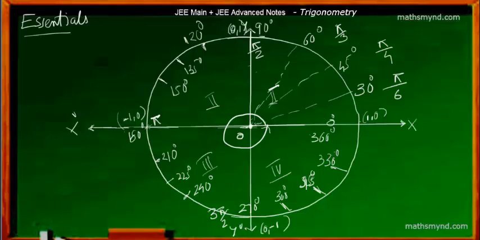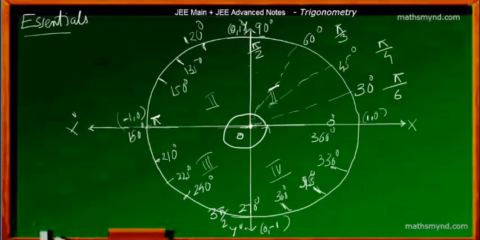Now the important point comes, and I'd like to highlight it. It's a very key point. We know that dividing the whole circle into degree measures is quite simple. It's simply a case of basic mathematics, but students usually go wrong in the radian measure. In this particular aspect we'll be looking at a method to easily remember the radian measures, and that's what I am going to do now.